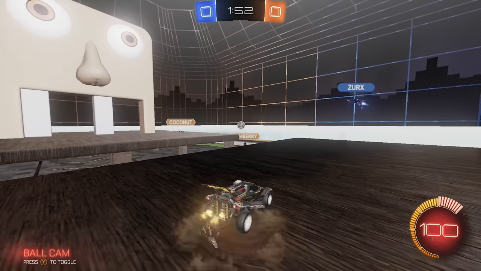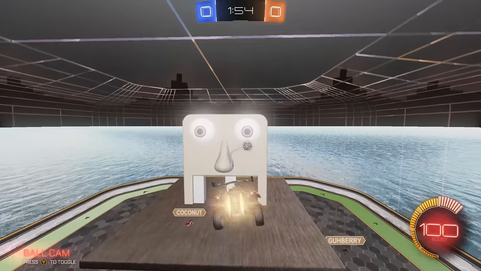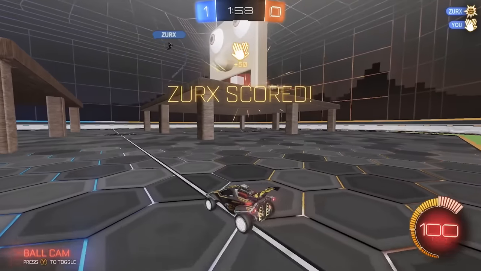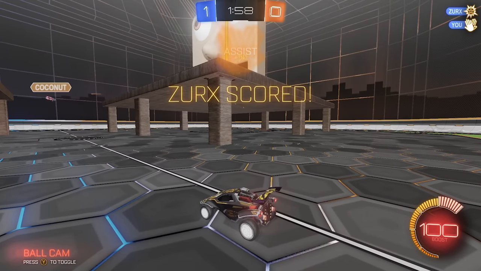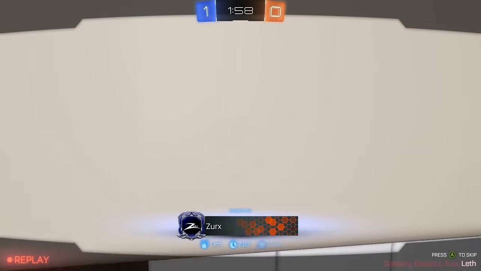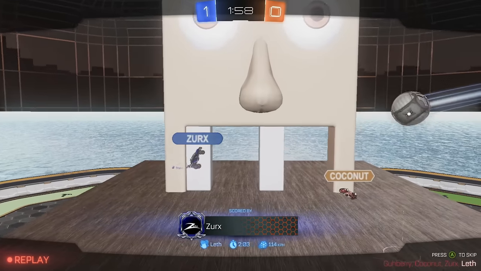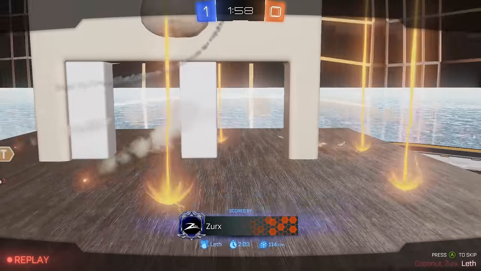Okay. Nice. Off the nose. He's missing. And then off the wall, and it's in the net. To you? Yeah, no. Oh! What? Brain dead monkeys up there. I can't even see the play, dude. I just see a face. What a shot, Zerx. That's it.